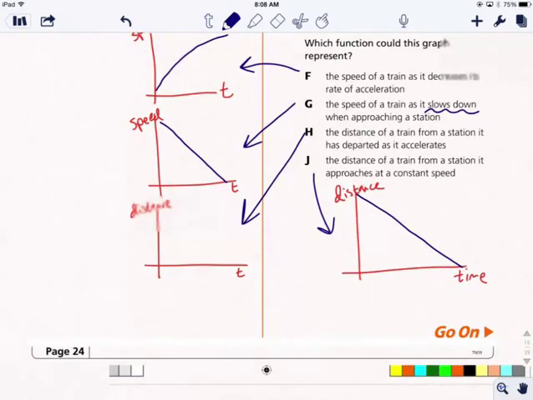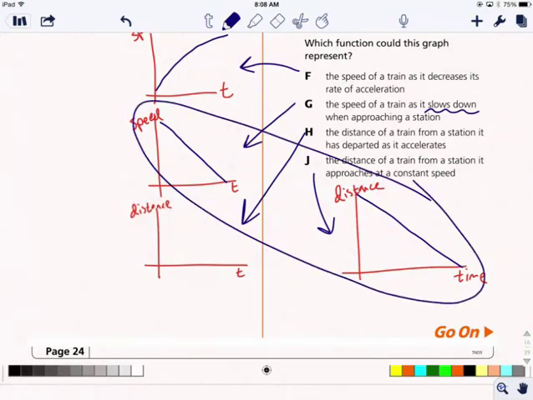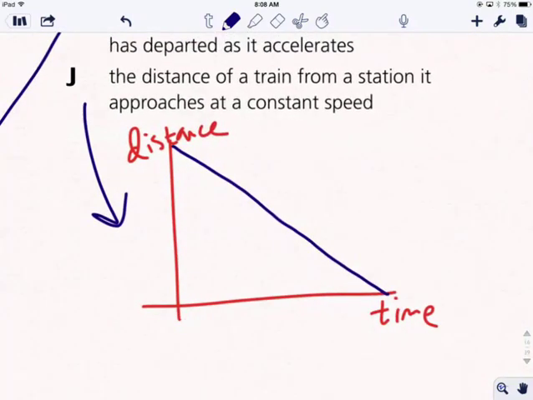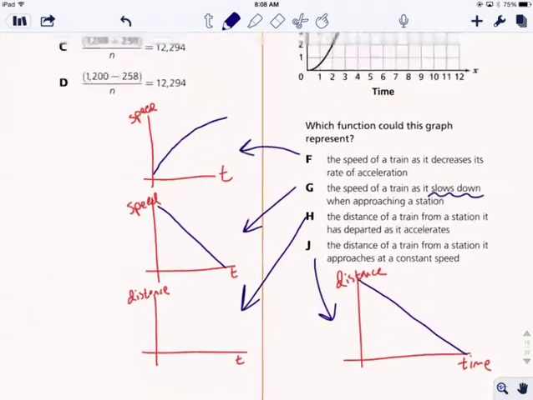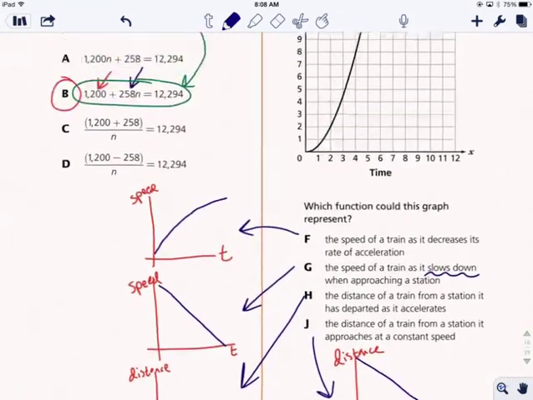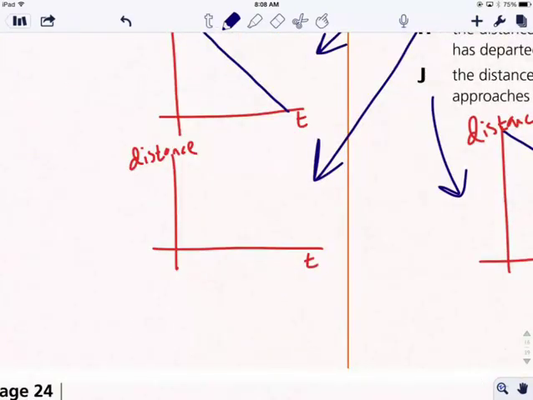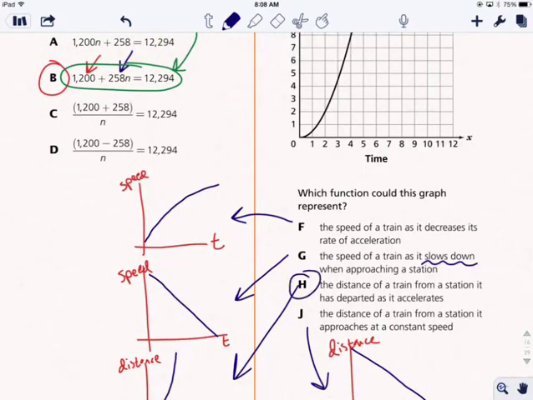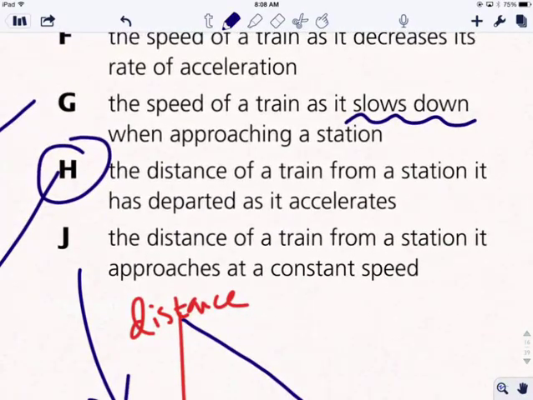So these two graphs both look the same, but they represent very different situations because the y variable is different, speed and distance. Okay, you see why j, the graph looks like this. It's a straight line with negative slope. Okay, so that means that none of the 3 graphs that I drew look like the one up here. So it turns out that h will have a graph that looks like this. So it's a half of a parabola that is kind of curving upward. Okay, so h is the correct answer choice. So please make sure that you can convince yourself that h is correct.